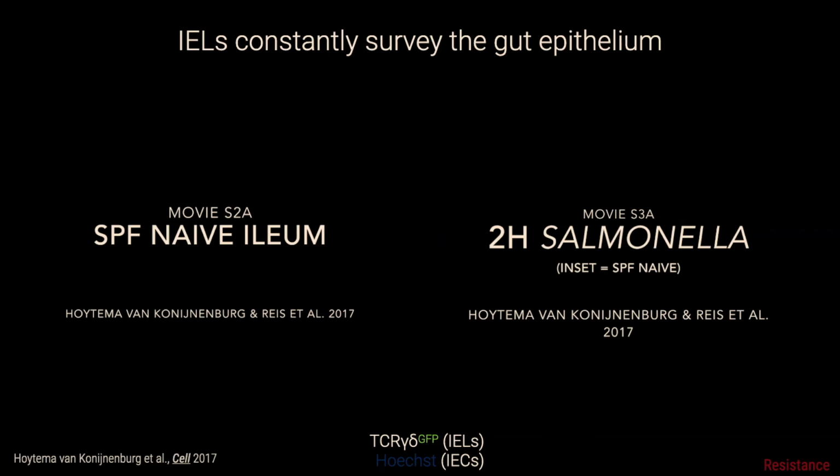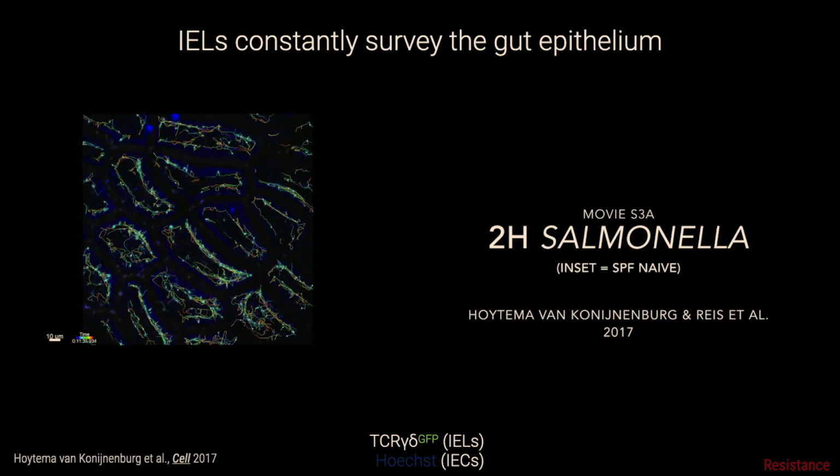This left is an image of a gut of an animal at steady state. So we don't do anything, just take the animal and image the intestine. And in green, you're going to see intraepithelial lymphocytes, a major subset of this. Doesn't matter, it's gamma delta T cells. Doesn't matter what type of T cell. It's a subtype of T cell that is particularly enriched or present in the gut epithelium. So the first surprise when we did this image is that these cells are moving.